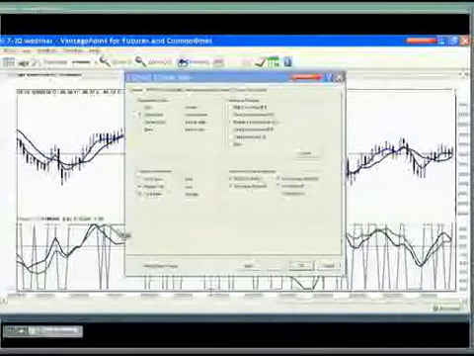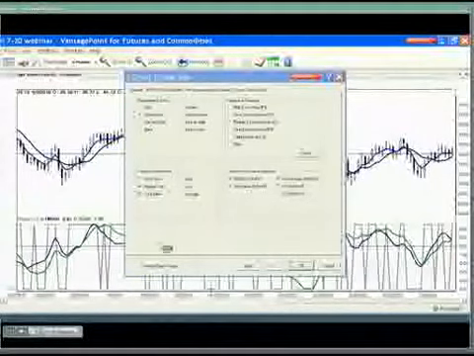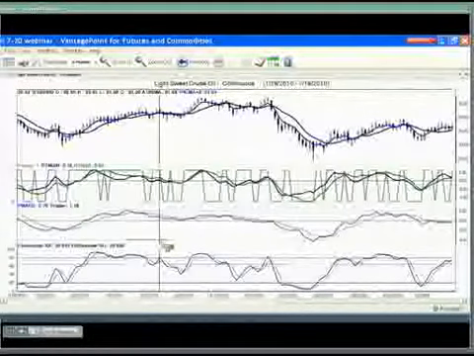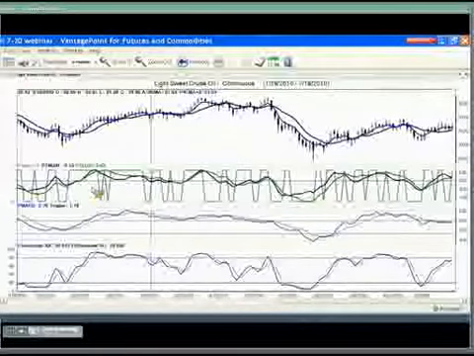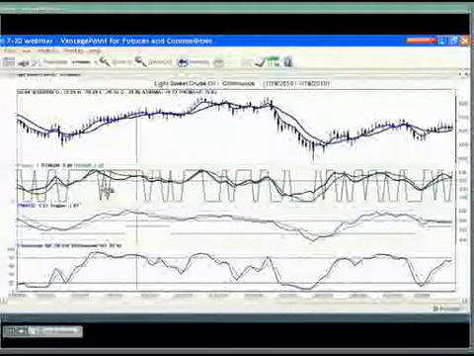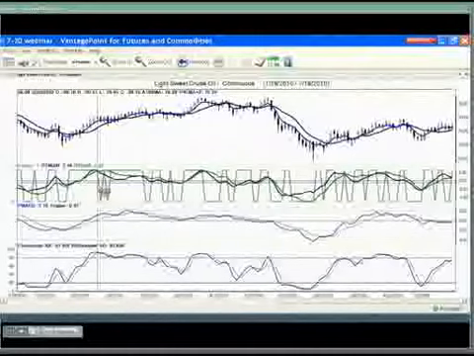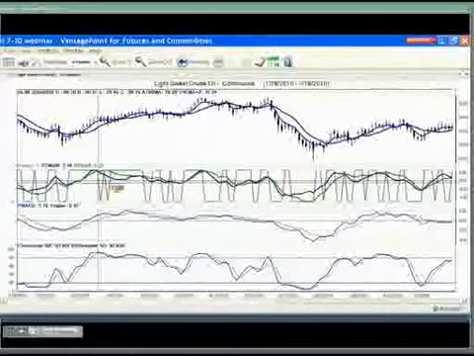There you have in the middle area the MACD, and then in the bottom you have stochastic. I don't follow these as much as I do the predicted differences, because I think the predicted differences tend to tell you some things, as you see right here where I'm lining them up with that vertical line, where you see the turn started to come as the market started to run out of steam, the uptrend a little bit. MACD was still moving up. Stochastic had just barely started to turn down, so you had a signal in the predicted differences a little bit before you had the other indicators giving a signal.